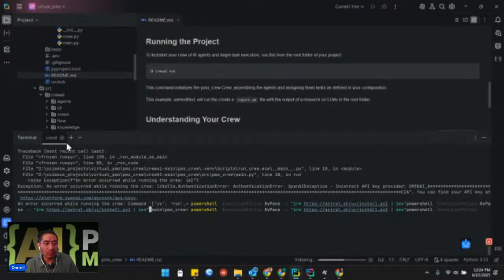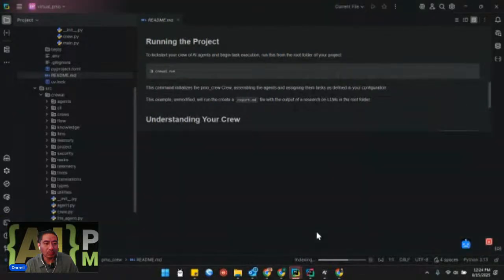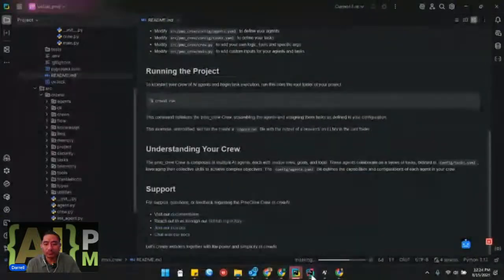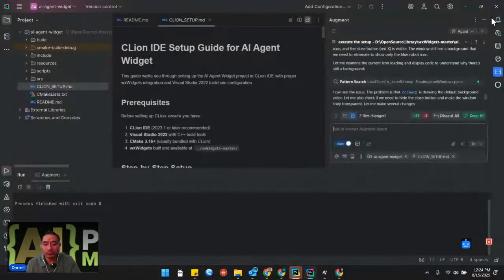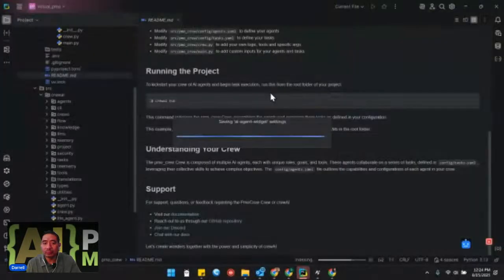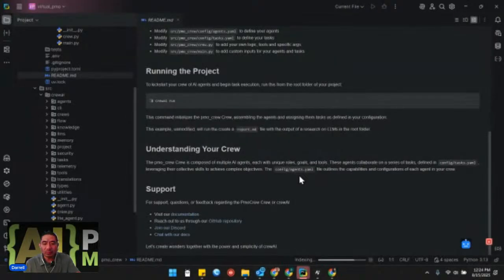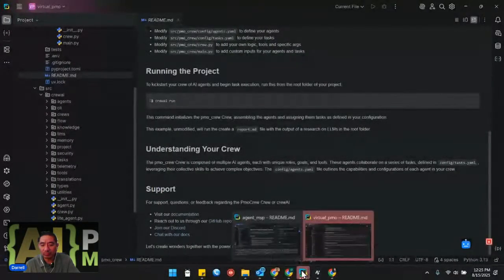And close. Close out CLion. CLion is heavy on the desktop screen, or it's a big program, so it slows down the performance of the screen.